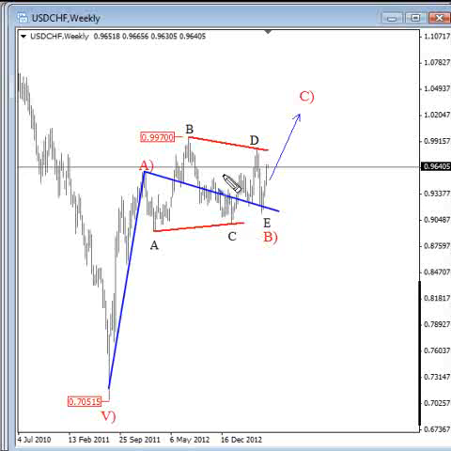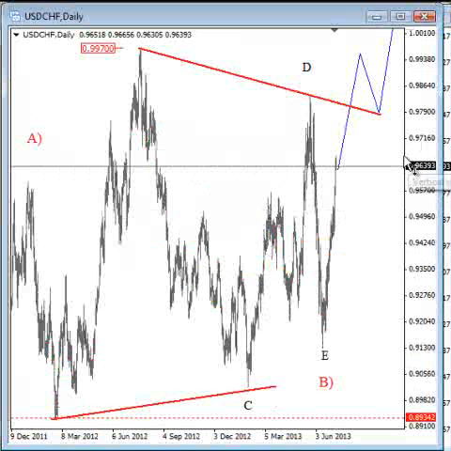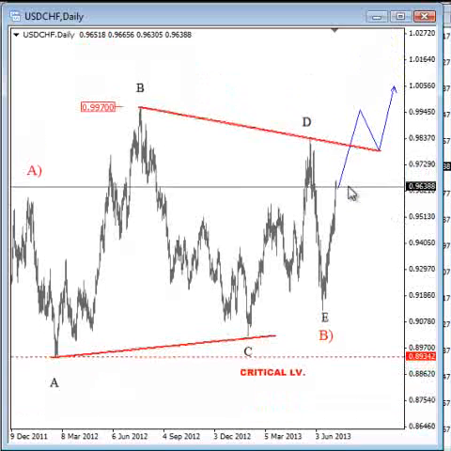So I think this is a contracting triangle placed in wave B. Actually it's a running triangle, because notice that here wave B moved above the start point of wave A. But still this movement is sideways, so I think it's part of a temporary uptrend from here. So be aware of a push higher into wave C. Of course this wave C will be confirmed only when we will see a break above this falling resistance line of the triangle. So here's the closer look.